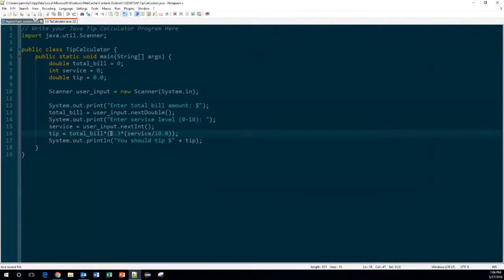So they would get half of the maximum tip, which is 0.3 of whatever the total bill is. And that's what that little calculation does, it gives us the tip for the total bill.